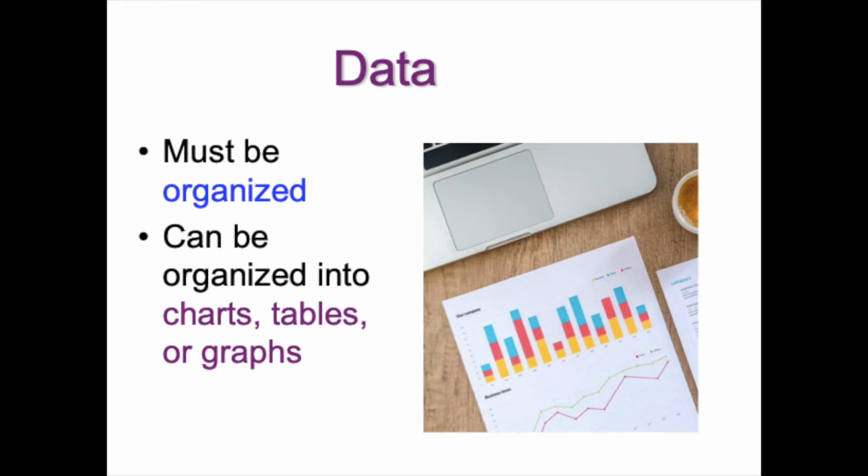Why? Why charts, tables, and graphs? It makes it so that whoever is taking a look at your experiment, whoever's looking at the data, it can be easily discerned. It can actually be looked at, and they can make a conclusion more quickly by taking a look at charts and graphs than if they have to sit down and actually read it.